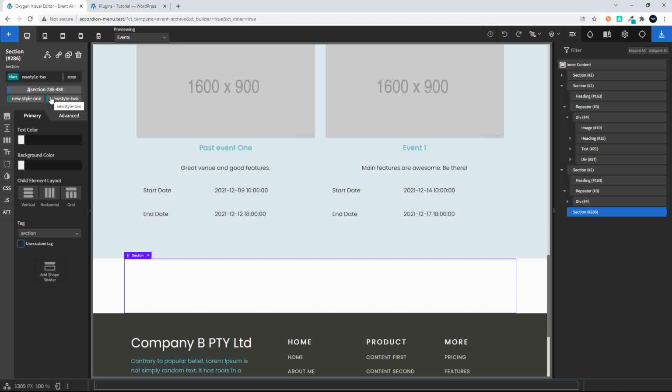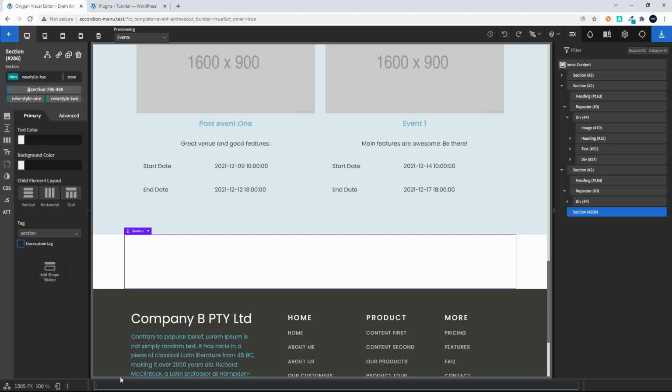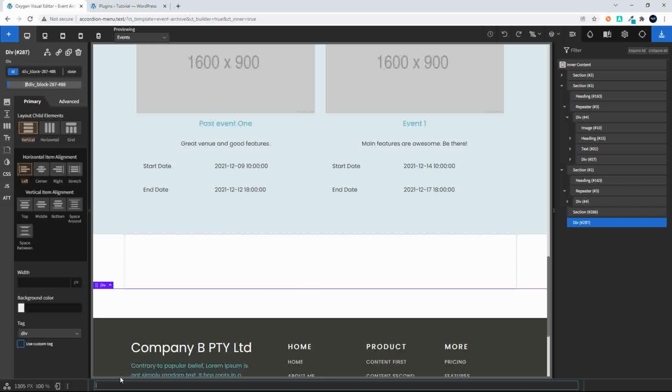So that's a very nice way to work. If you know what you want to do, instead of having to click, you can simply use this command line interface and add elements. So another example, if I wanted to add a div, I could then simply add the div to the section. Right, so there's the div, and it's quite easy then just to move it in.